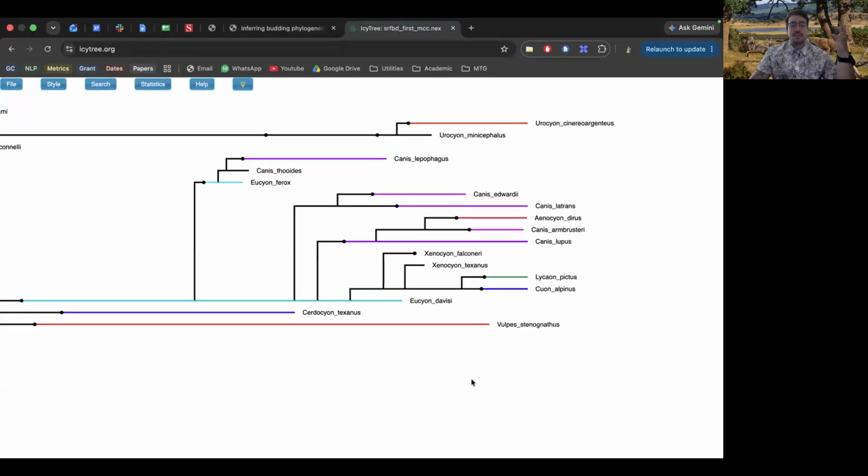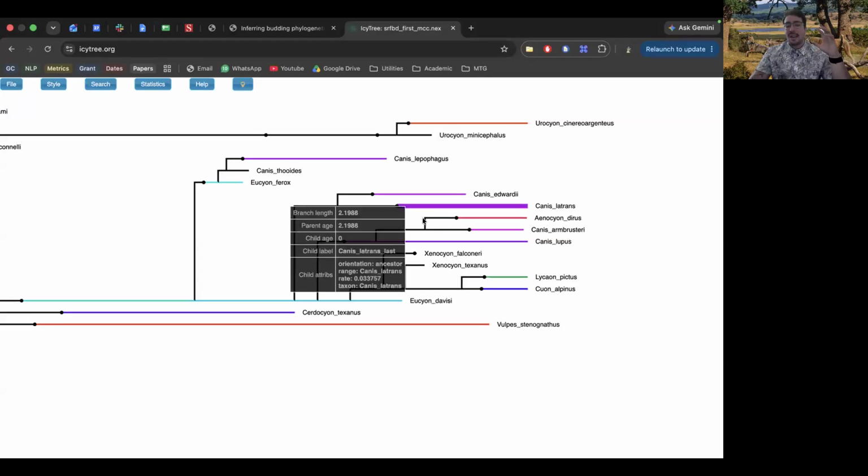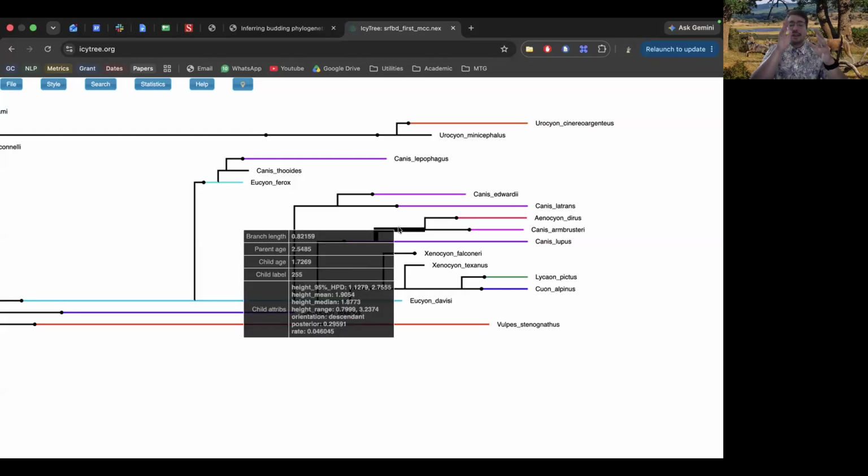So I'm not going to walk in detail through that function, but you might imagine how we're going to do this, right? We would check that all the direwolf and Armbrusterized wolf occurrences are monophyletic. We would check that they are monophyletic with the last gray wolf occurrence, and we would check then that this clade is the descendant of a given speciation node.